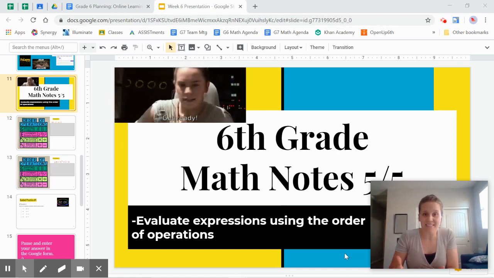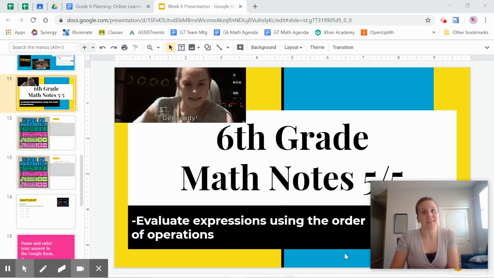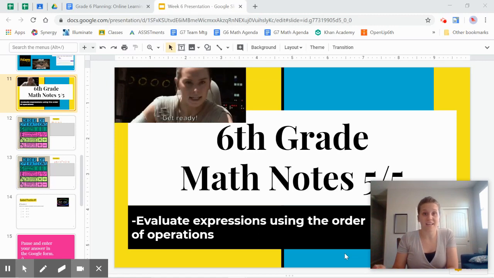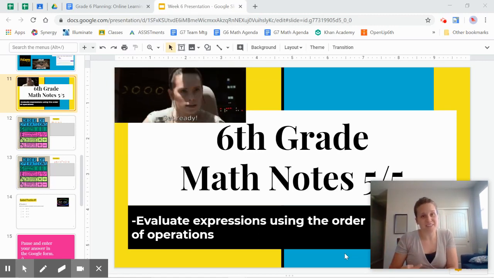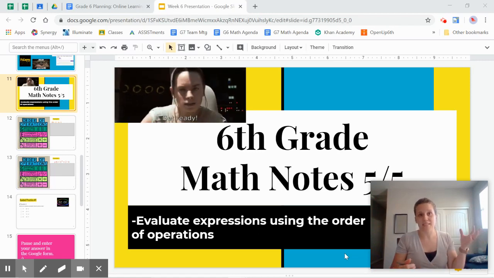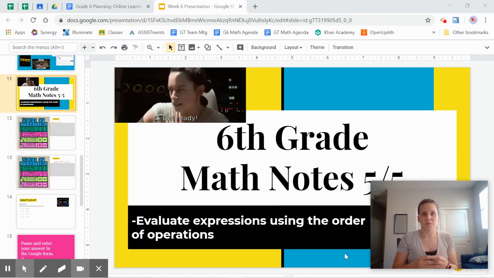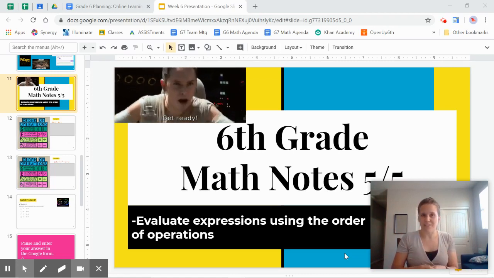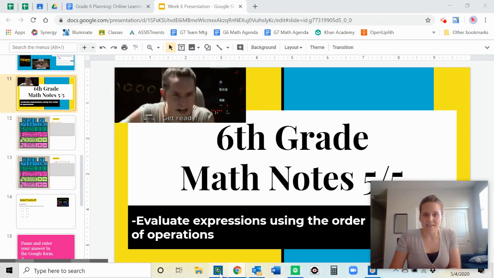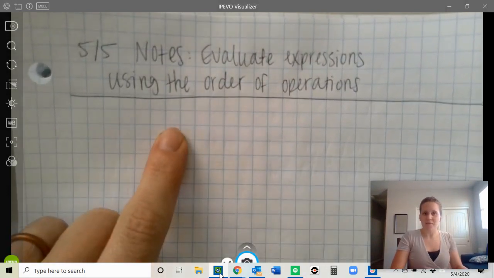But otherwise, please enjoy. Today we are evaluating expressions using the order of operations. This is something we've been practicing with a lot as late elementary schoolers and early middle schoolers. Today we're going to bring in the experience we had yesterday with evaluating exponents and tie that in with order of operations to simplify expressions. We're really getting into some awesome algebra to prepare us for 7th grade, which is exciting. Go ahead and set up your notes.